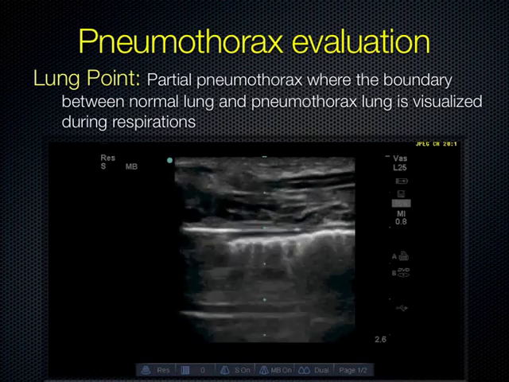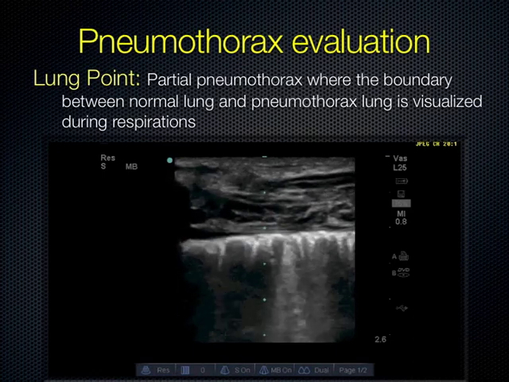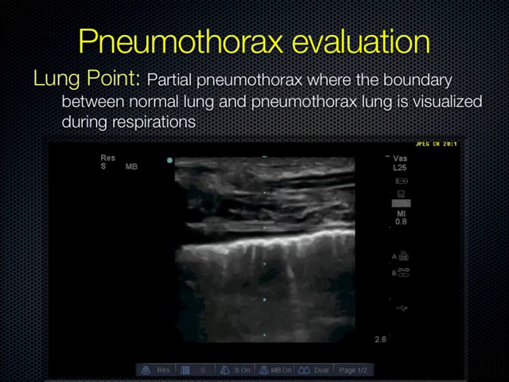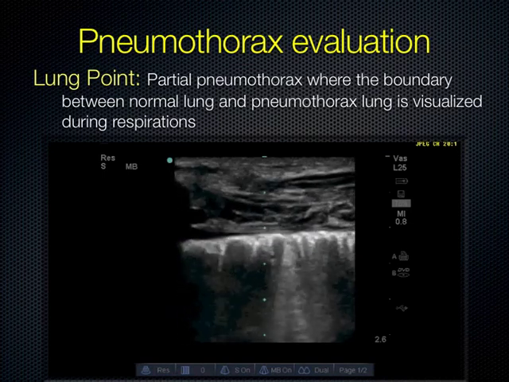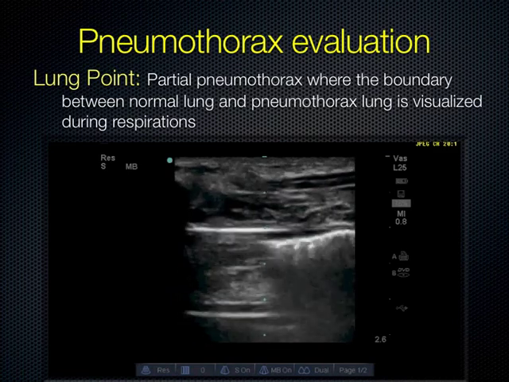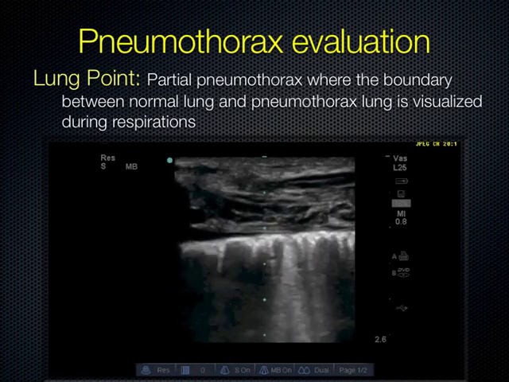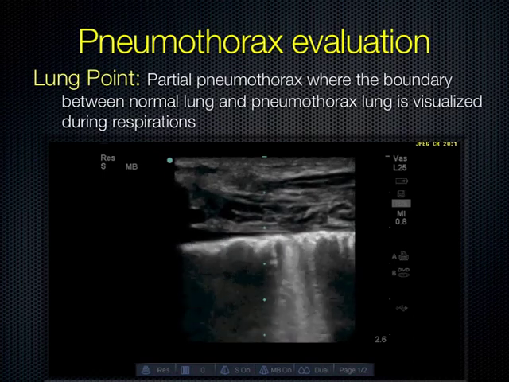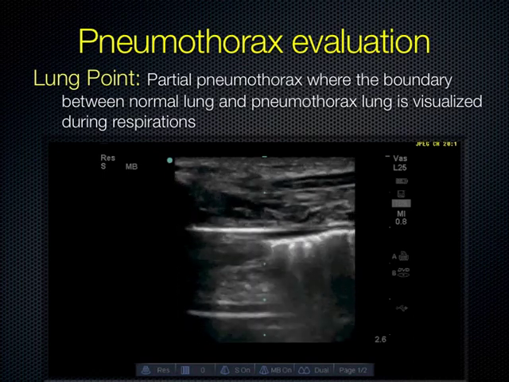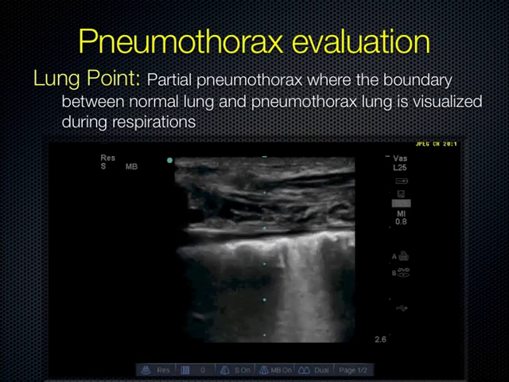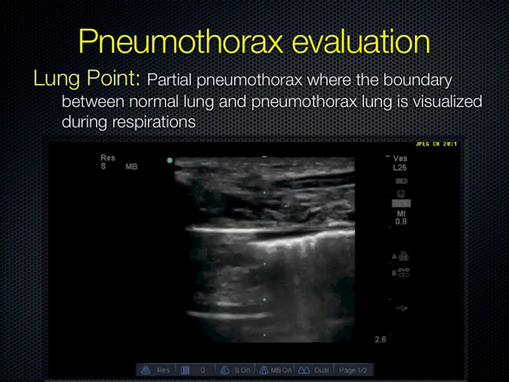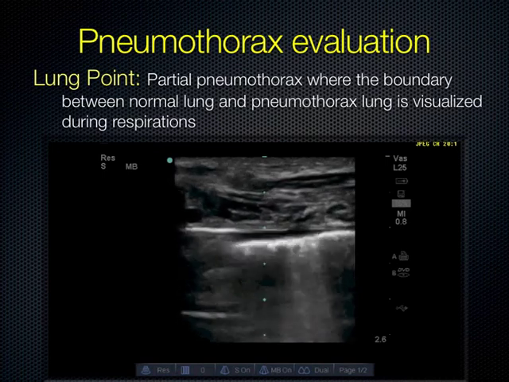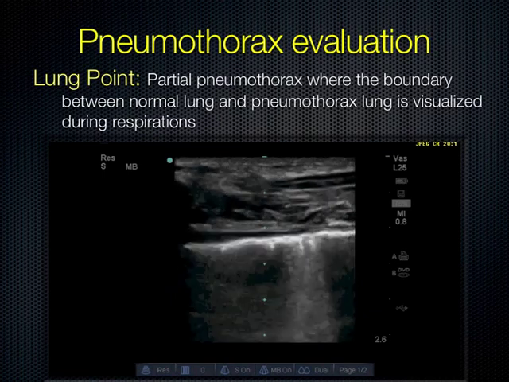So if you get that rib space, where you have a rib on one side, a rib on the other, and the pleural line, you can see as the patient breathes that sometimes the lung is up against the wall, and sometimes it's not, because the lung's moving and it's pulling that dropped away area into the picture. You'll have, in the same picture as the patient breathes, a lung point.